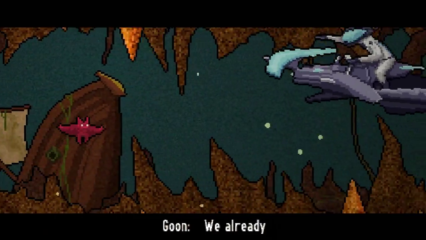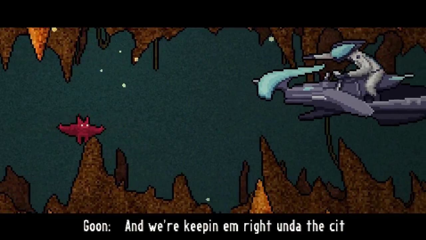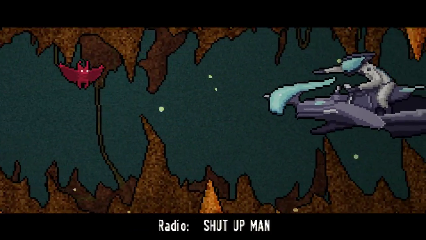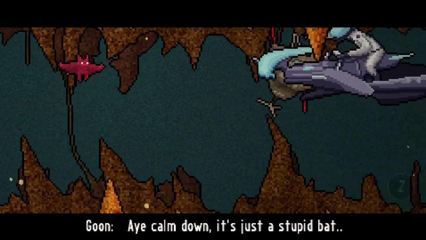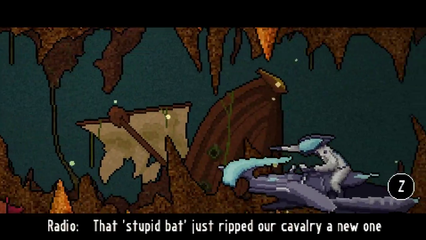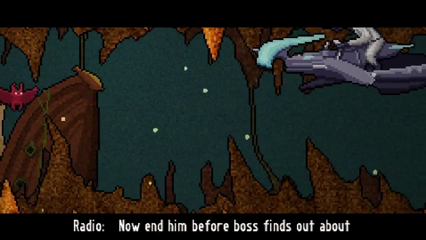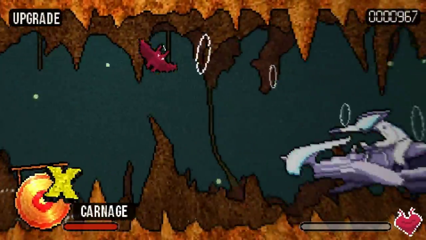You can't win, little brat. We already rounded up hundreds of your friends, and we're keeping them right under the city a little ways from here. Shut up, man. That's classified. Aye, calm down. Just a stupid bat. That stupid bat just ripped our cavalry a new one. Now end him before Boss finds out about this. Yeah, that's right. I'll rule the world.